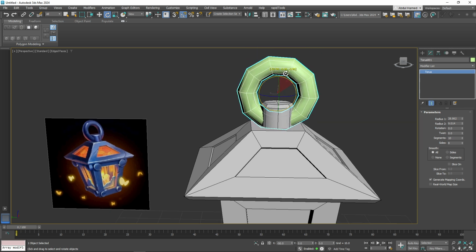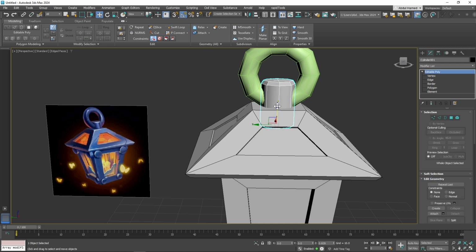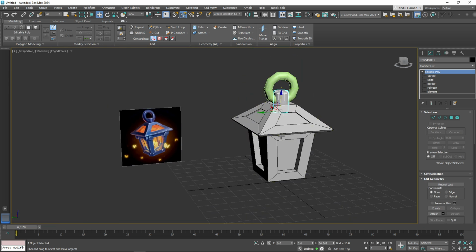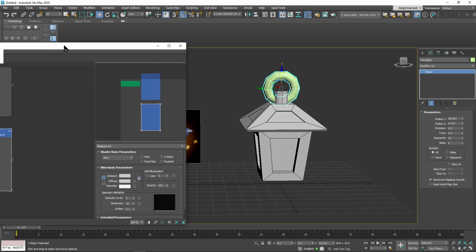Let's rotate it a little bit. Maybe make it 55 degrees. Let's move this a bit to the top. Yeah, much better. And now let's change the color on this one or the material.